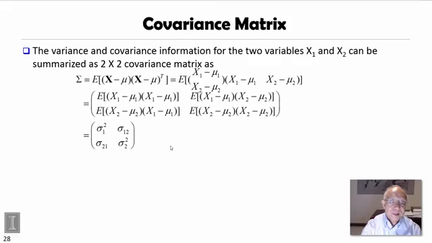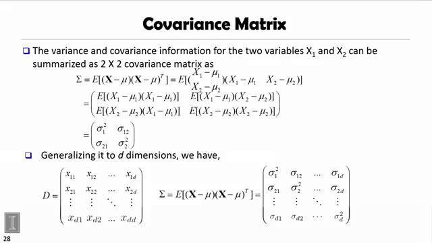So this is a typical 2x2 covariance matrix. In general, suppose we have a data set with n rows and d columns. That means we really have d numerical attributes. Then their covariance matrix is written in this form. You can see this is the variance of variable 1, this is the variance of the second dimension, and this is the variance of the d-th dimension. Their covariances line up like this.